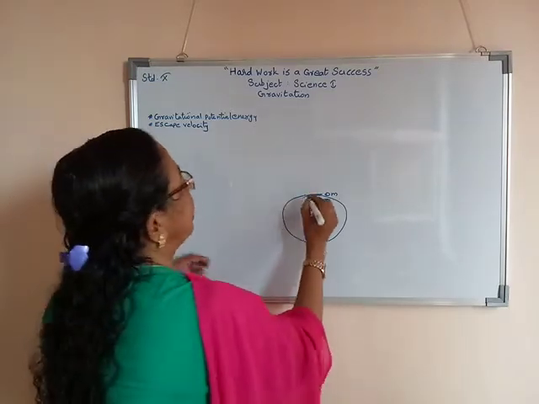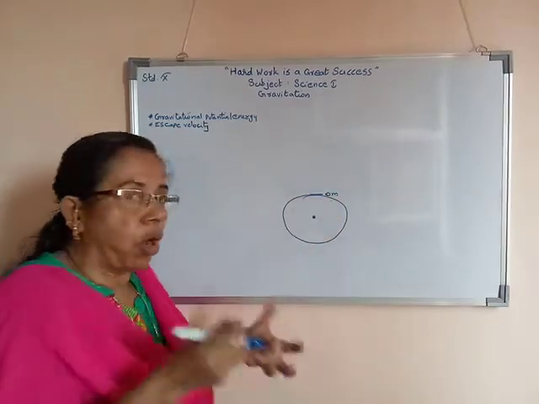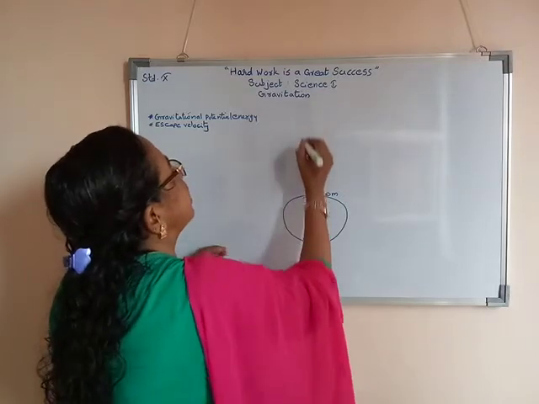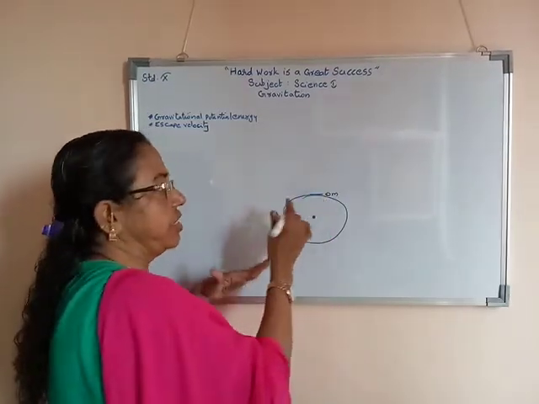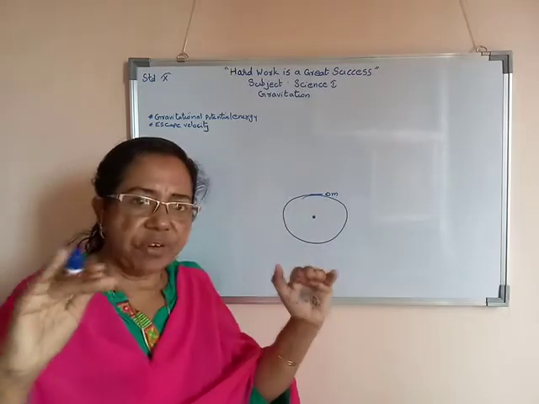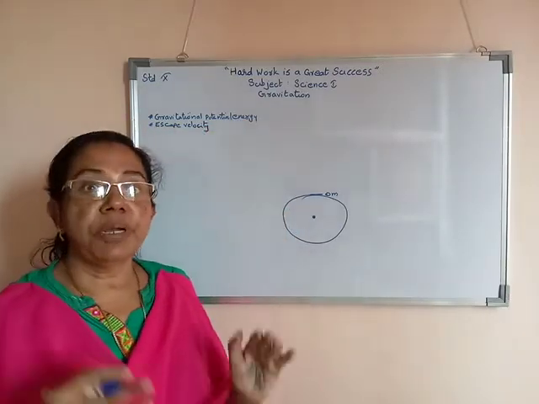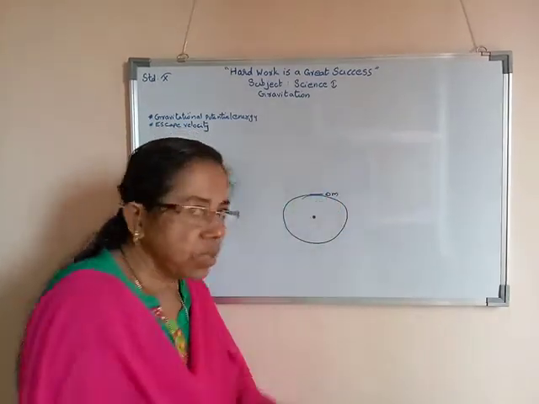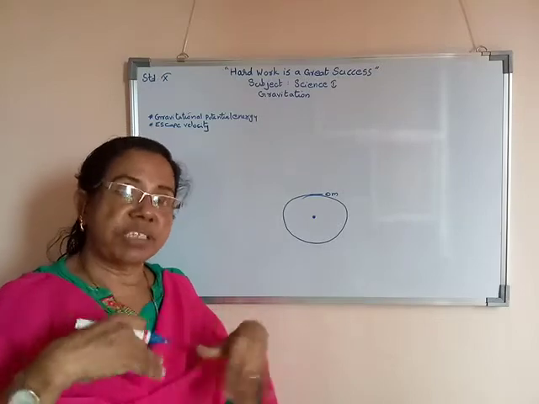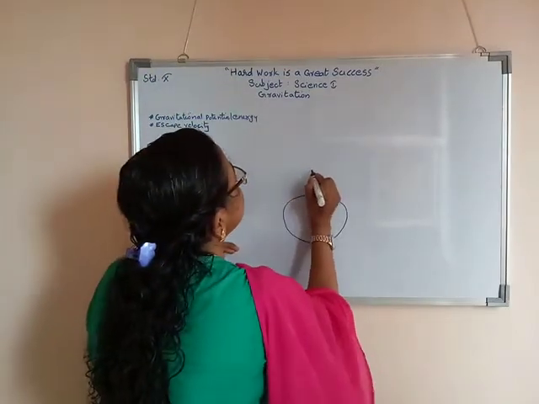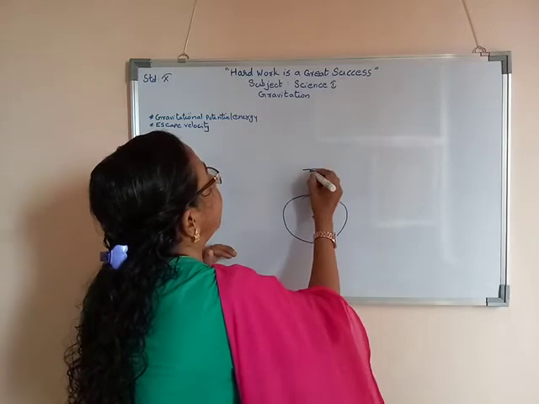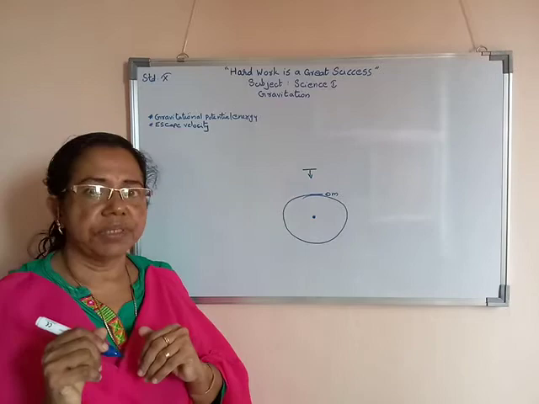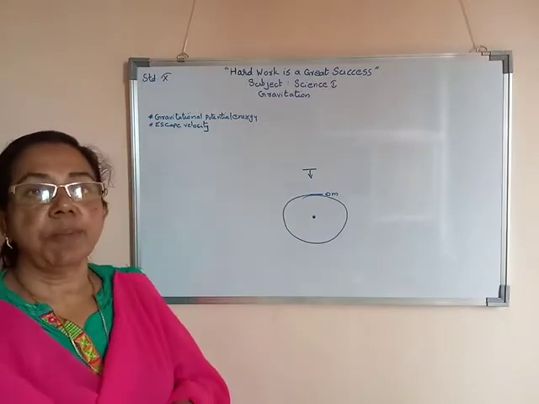Now if we throw a ball from the surface of the earth, what will happen to it? It will go some distance above the surface of the earth. Afterwards it will rest for a while, then it comes down. You already know this example. Suppose I throw a stone from the surface of the earth and just imagine it reaches up to here. You can find that this object is falling down. Why? Because of Earth's gravitational pull.